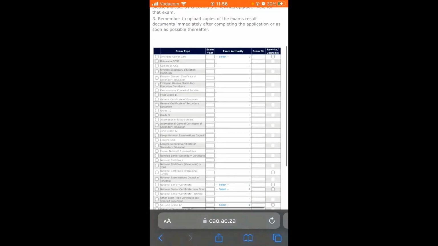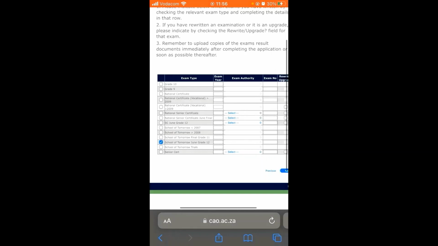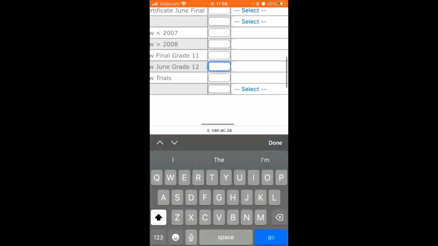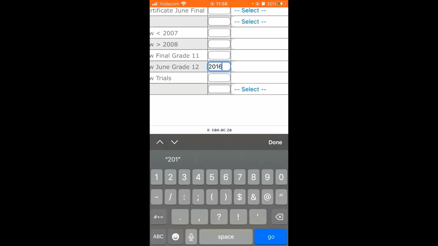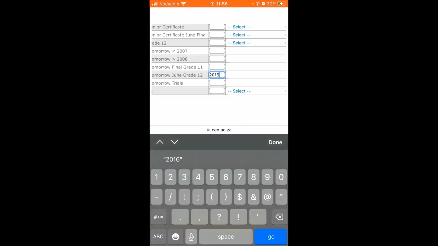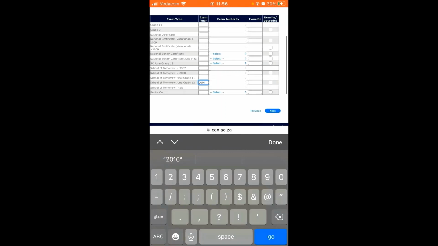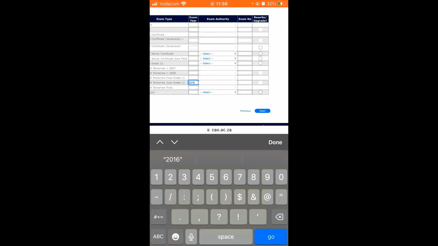But now let's go here. Yes, I'm done. So what have I written? Let me just click one because it will take forever to fill these things. Let me just choose grade 12 only. After choosing grade 12, when did I finish my grade 12? It was 2016. Guys, I'm not old. I'm still young though. And then next.